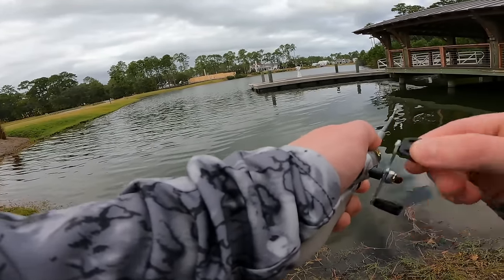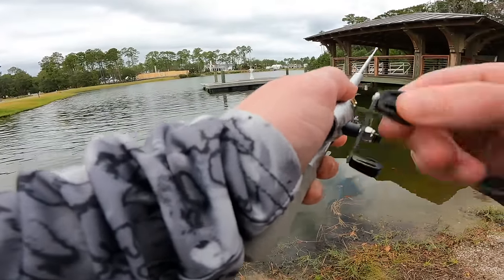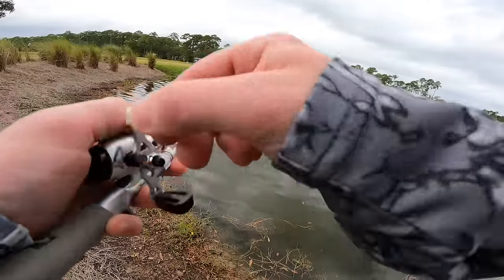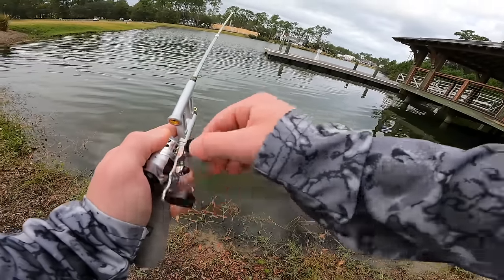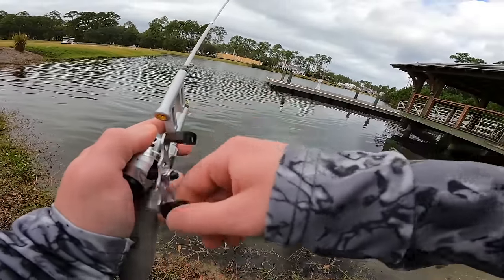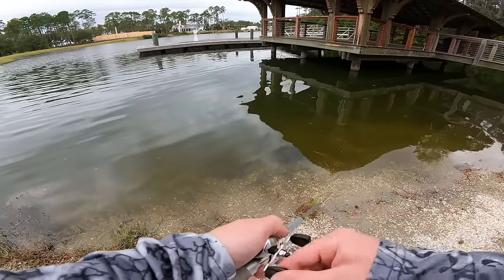We got one. See that? I got the fastest fingers in the west right there. I don't know what I got though. Might be a, I can't tell if it's a bass or not. I'm not sure what it is. Come on, baby. Stay on. Ooh, she's getting a little feisty on us. Come on, baby. Oh, we got a brim. I think we got a brim.